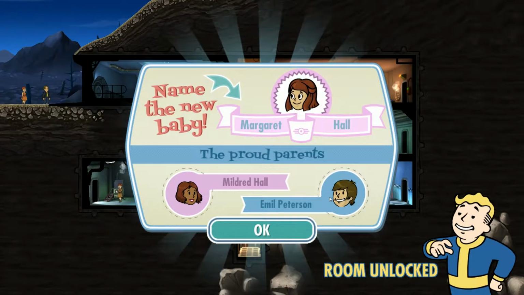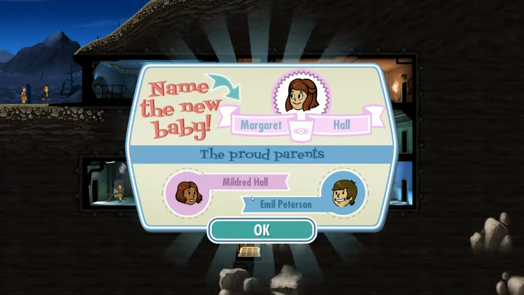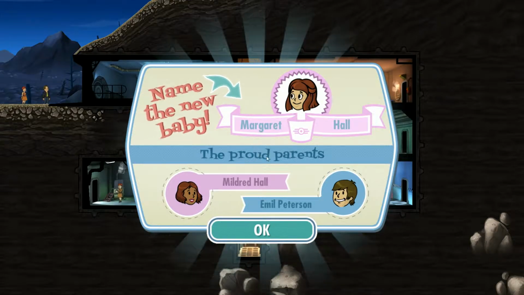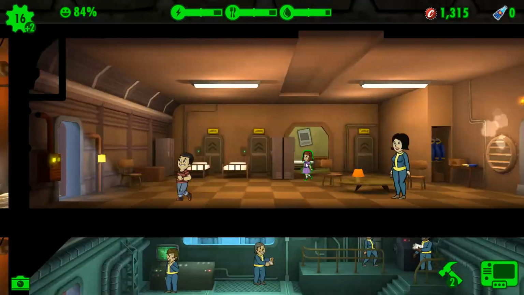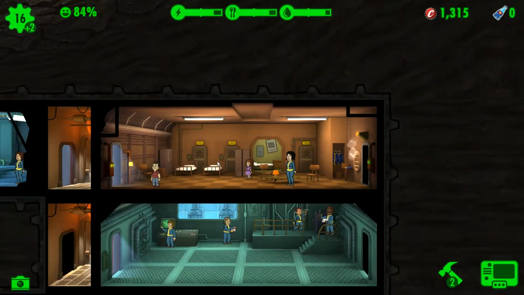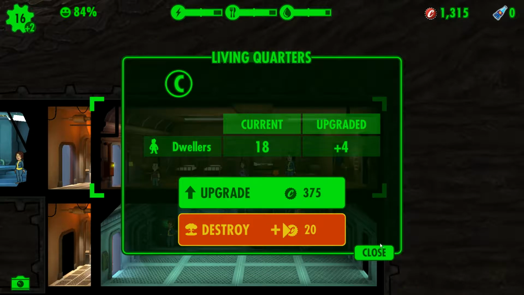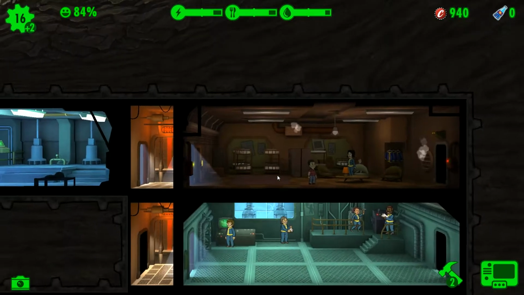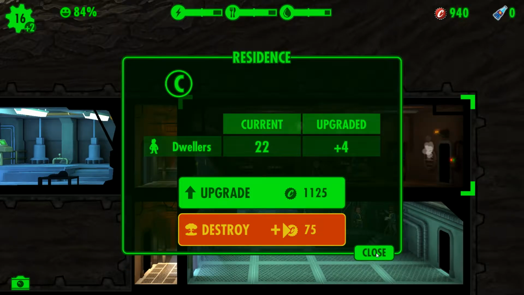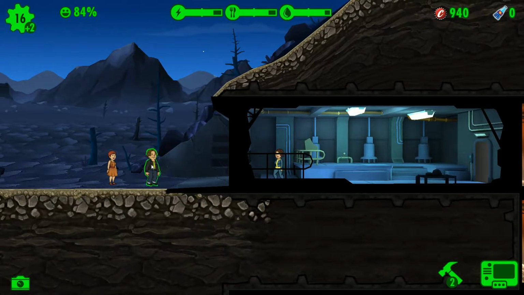Well, the second lady, Mildred, and Emil became parents of Margaret Hall. Sweet. So we have another kid going on, two additional residents to our lovely vault. And having in mind that there are two more residents waiting, we need to upgrade this quarter. So I'm gonna upgrade it with the first tier, and now we can have 22 residents in the 666 vault.